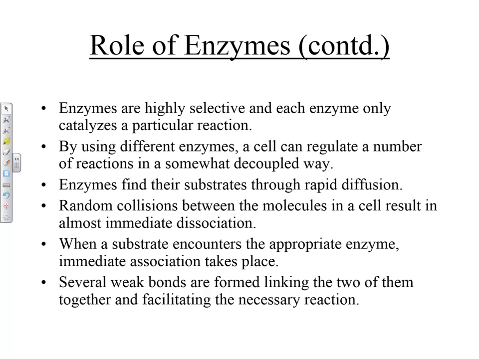So when a substrate, that is the thing on which the enzyme acts, encounters the appropriate enzyme, immediate association takes place. It's like a hand fitting in a glove. Perfect, made for each other. So several weak bonds are formed linking the two of them together and facilitating the necessary reaction.